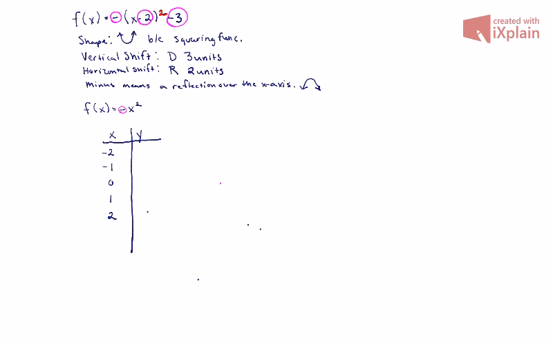Okay, so just to double check to make sure that you've done the evaluation for your y values correctly, we use our function notation and we plug in a negative 2. So recall that the left-hand side, when you have f of negative 2, these are instructions. So it's telling you that everywhere that you saw an x in the function, replace it with a negative 2. Then we do our order of operations. So with this, I don't have anything to clean up in the parentheses since I just have a negative 2.